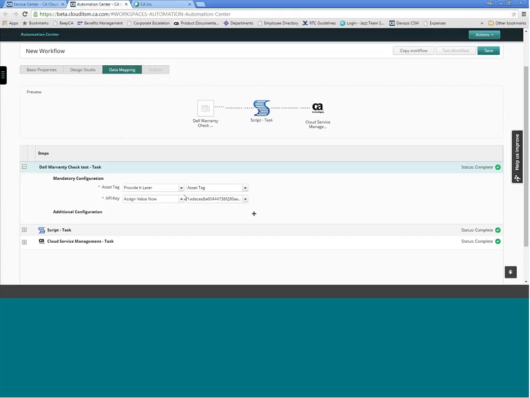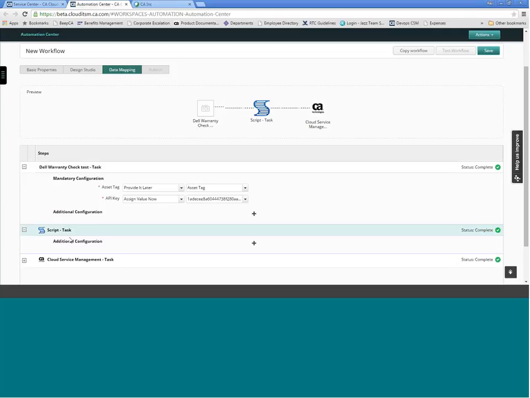The third input parameter type is assigned from workflow variable. We created a temporary workflow variable in the previous script. If you remember, we have a work log entry as a temporary variable. You can also assign input from that variable. So that is another type of input.